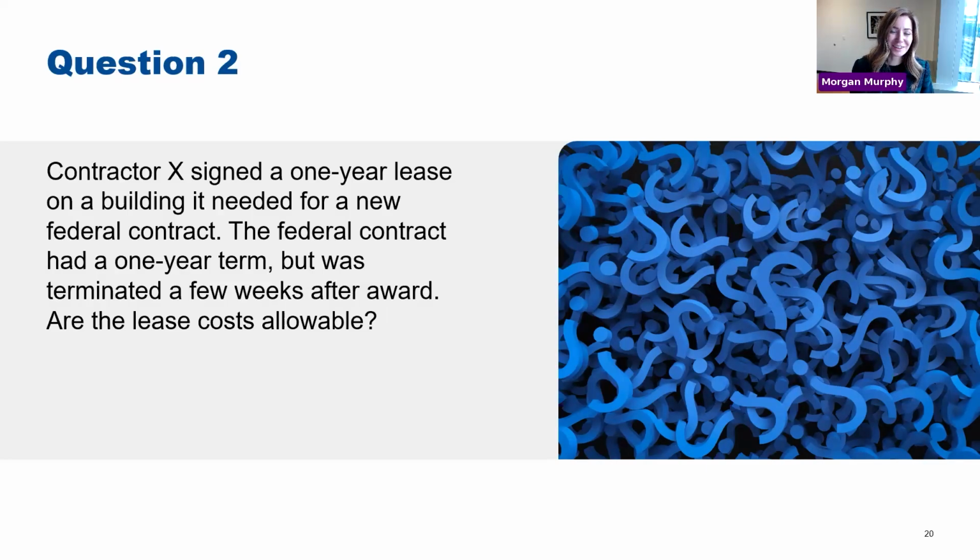But Evan mentioned this, so this is going to go back to the reasonableness of it, right? So you've signed a 1-year lease. That seems pretty reasonable. Most landlords are going to go for a 1-year lease. If you had, say, a 30-year lease, maybe not so reasonable if you were trying to seek out some of those costs. So again, this is a question of reasonableness. And we see a 1-year lease, that checks the box most likely for reasonableness. And likely those lease costs are going to be allowable.